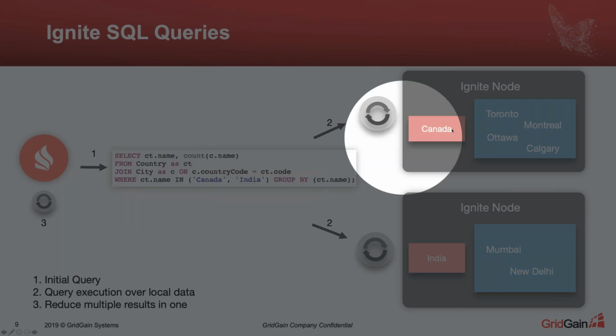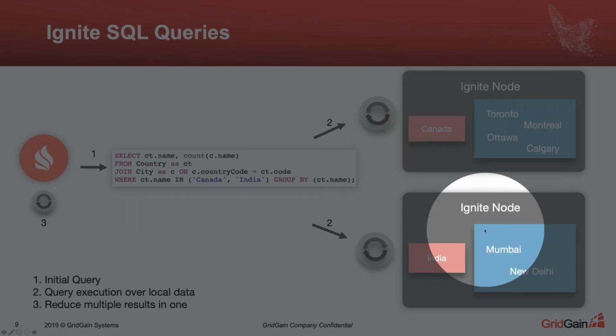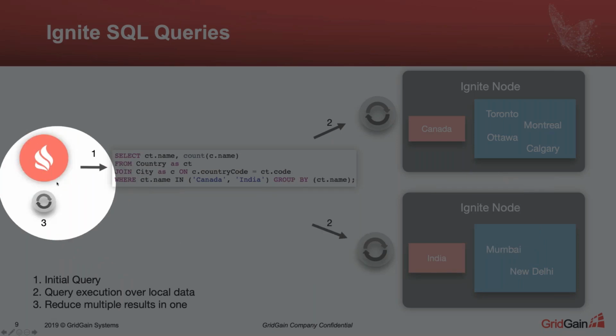This query will be distributed across your cluster nodes, and as long as the data is evenly distributed with the usage of affinity collocation, each node of your cluster, here we have 2 nodes, will execute this query locally according to the execution plan generated by your optimizer, and then each node will send back its portion of the result set. The SQL engine of Ignite and GridGain, part of that logic running on your application side, will do the final merge of the result sets and return the result set back to your application level. That's how it works. Pretty simple, right?